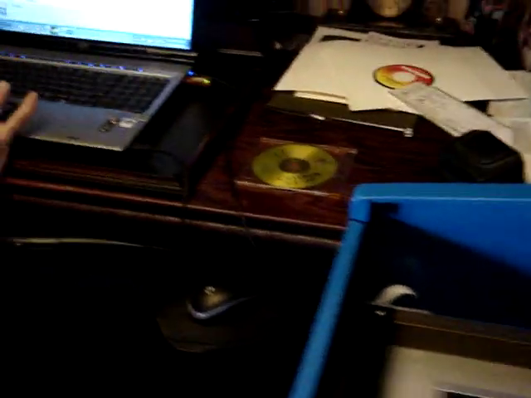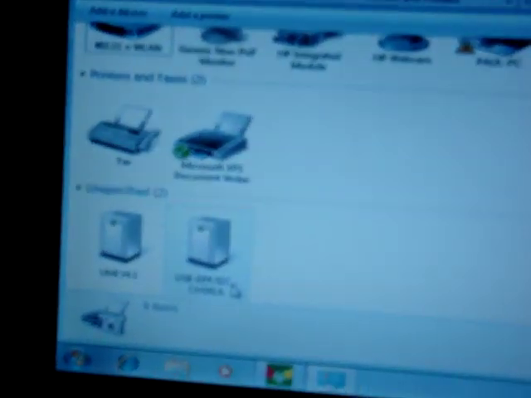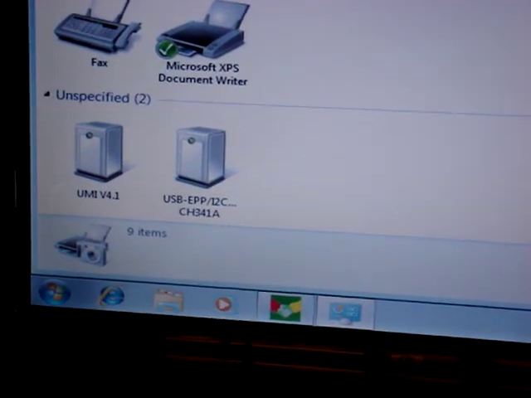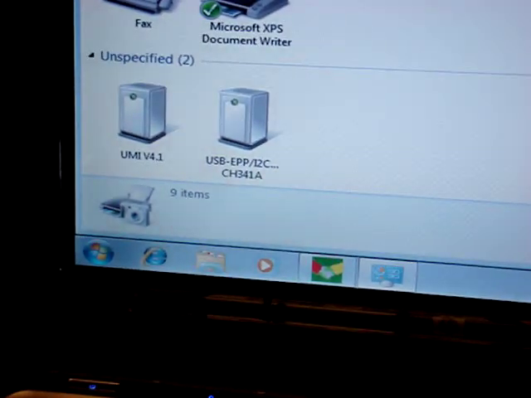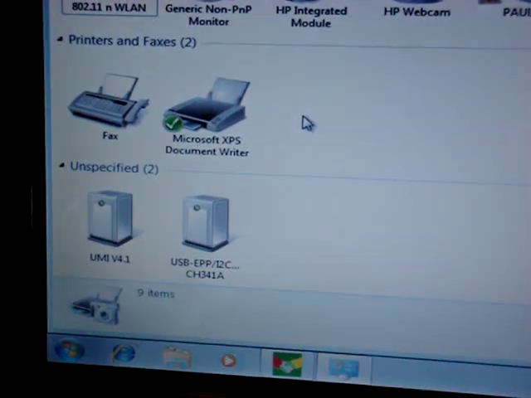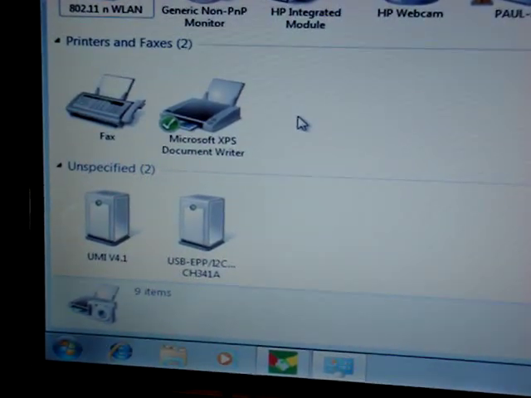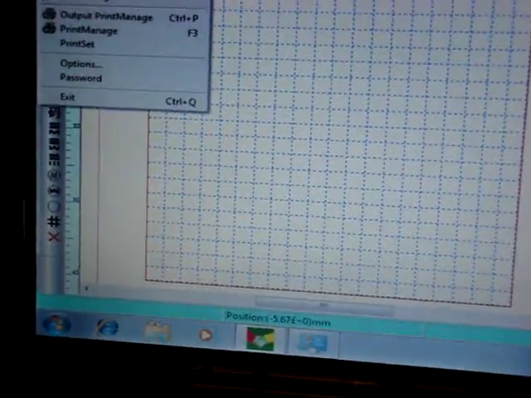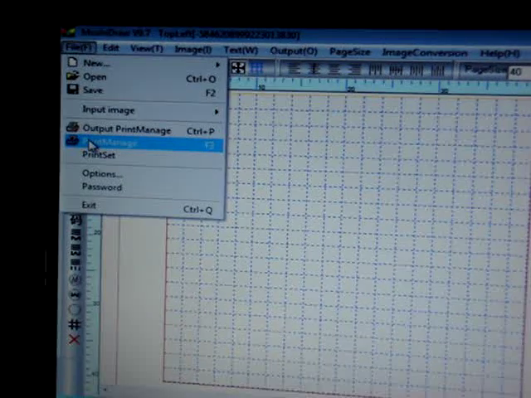Then we go into the Control Panel. It shows it as an unspecified device right here that wasn't there the last time. But it shows nothing under printers and faxes. Therefore, when we go to MoshiDraw to pull up printers, it doesn't bring anything up.